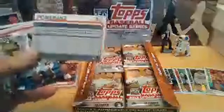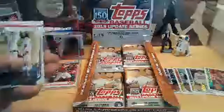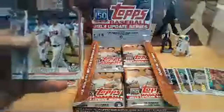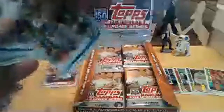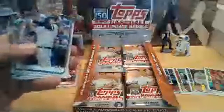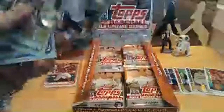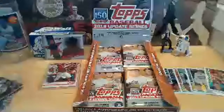My eyesight is horrid, and I think I left my magnifying glass in my car. But that must be a parallel. That shiny one there. Yeah, I know where the numbers are. I don't have my magnifying glass. I'll never be able to see it. Moustakas. All-Star. This is a Mike Ford rookie card, so that number would be, let's see what that number is. I'll never focus on that. I'll need my magnifying glass. Nick Hundley and Willson Contreras, All-Star.